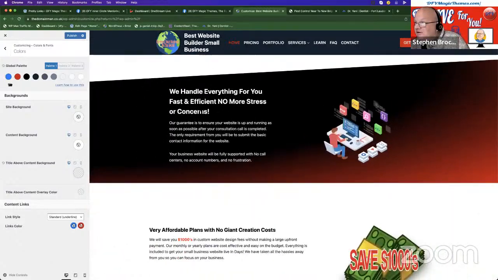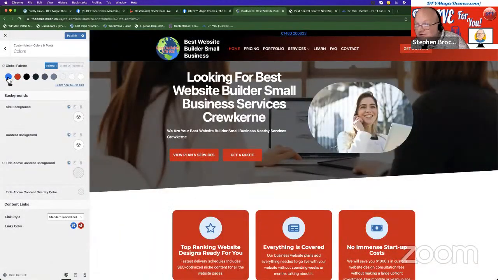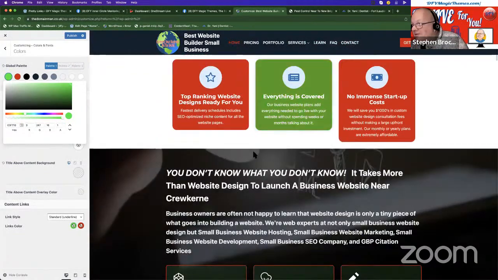I can change the blues. So let's see how many blues that we've got. Blue text there. Let's see if that changes accordingly to green, let's say. You can see now the text has changed to green. So anywhere where even the backgrounds, so this is background and that text at the top there. So you can make these whatever color you want. I think that one changes to a different color again.